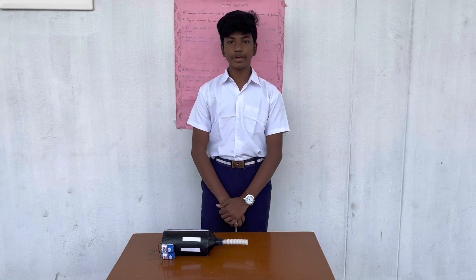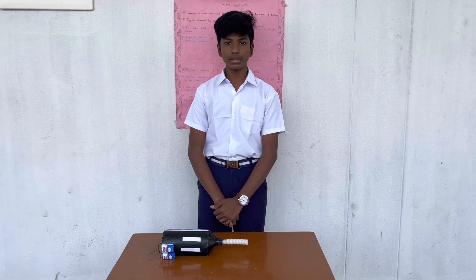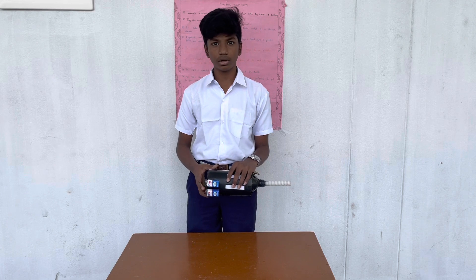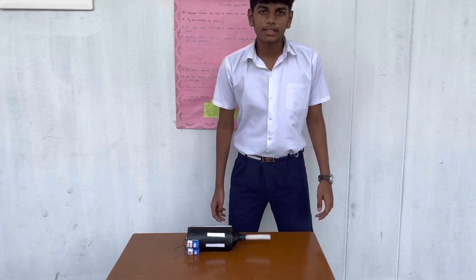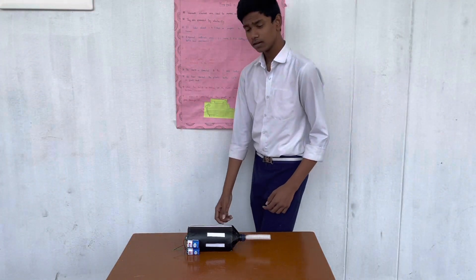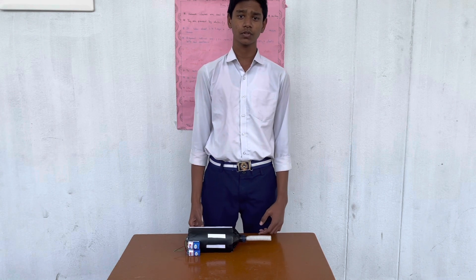The basic model of this vacuum cleaner is made with a plastic bottle. A DC motor is connected to the vacuum cleaner at the end and a propeller is connected to the motor. This is the motor where we kept the back set of the bottle. This is the switch. This is the HW batteries which we gave connection inside the bottle. This is the pipe where the switches are. The motor is connected to the nine-volt battery and to the switch. We covered the bottle with cardboard pieces to give it a good look. When the switch is turned on, the motor makes the fan rotate and creates a vacuum surface, and a pipe is connected at the front side so that the dust could go through it. Now let's see how it goes.